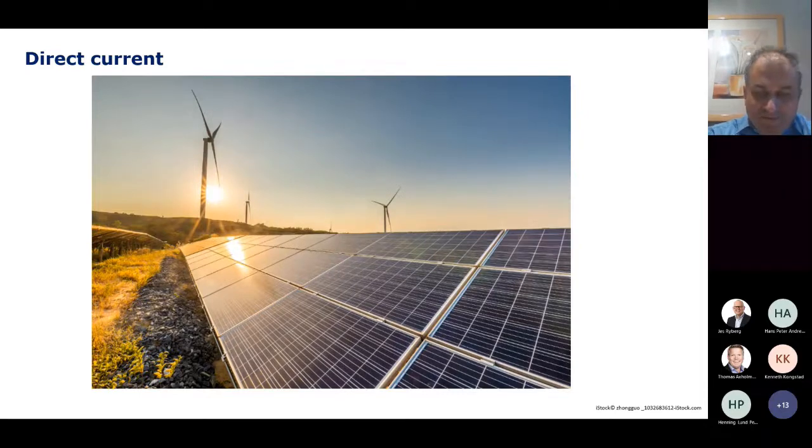They want to make full use of renewable energy, and they want to be less dependent on the power grid. And for these kind of solutions, DC and DC lighting are an ideal solution, especially when it's used in combination with building own solar panels, storage batteries, and so on.